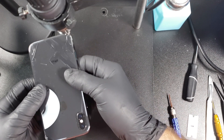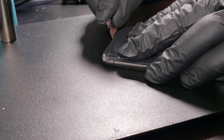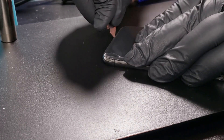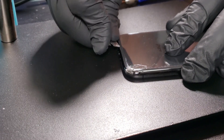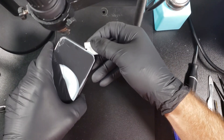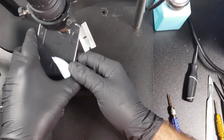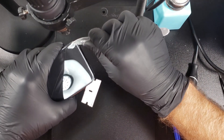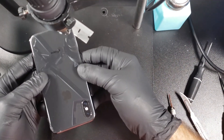It's important to get the glass hot enough before we insert the razor blade. Go ahead and insert the blade. Push the blade straight down between the plastic bezel and the glass. Once you insert the blade, slide it under the glass. If it doesn't work, try applying more heat in that area and start over. Once you are in, apply more heat around the blade, then keep sliding the blade little by little. You shouldn't force the blade — if it's not moving, you may need to apply more heat. I will be using a knife as my secondary tool to cut through the glue; another razor blade would work just fine as well.